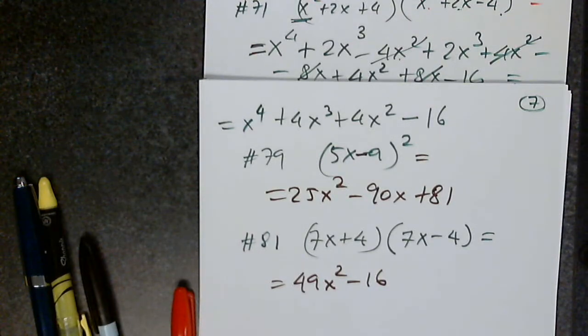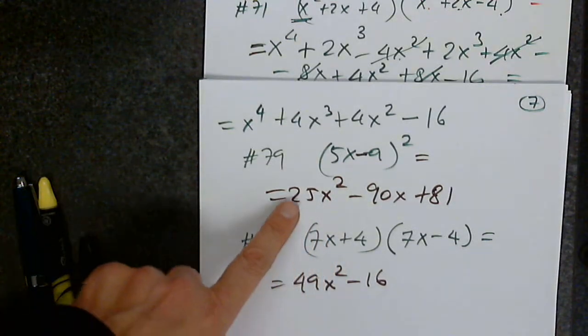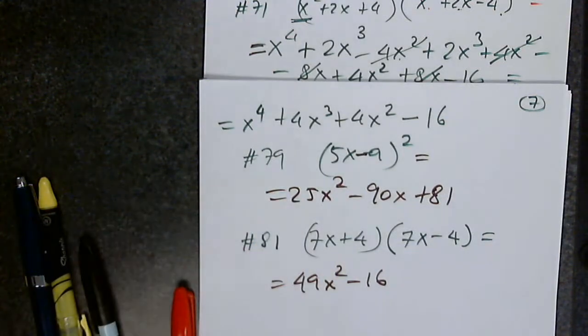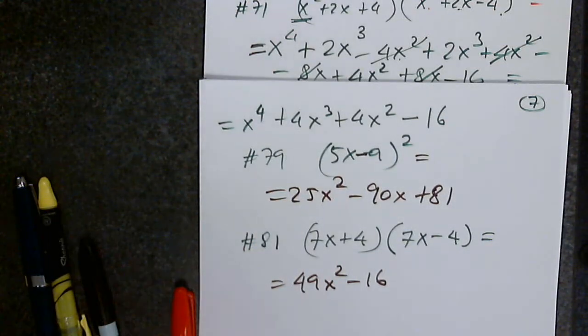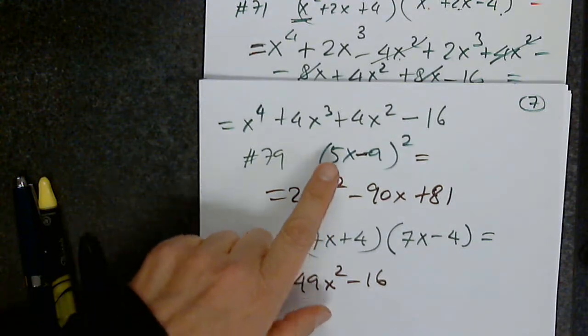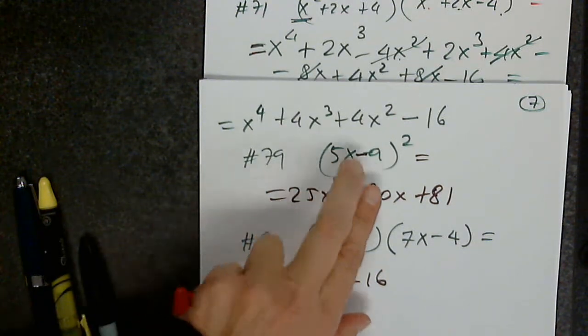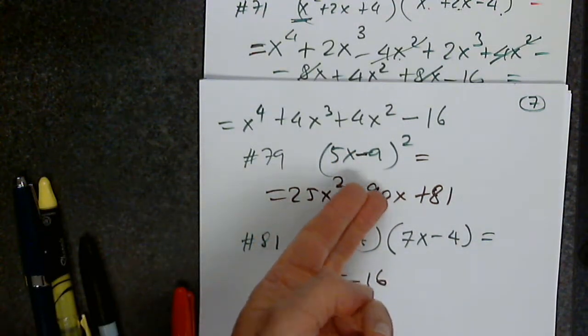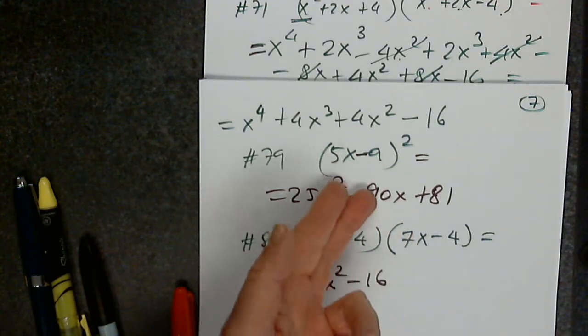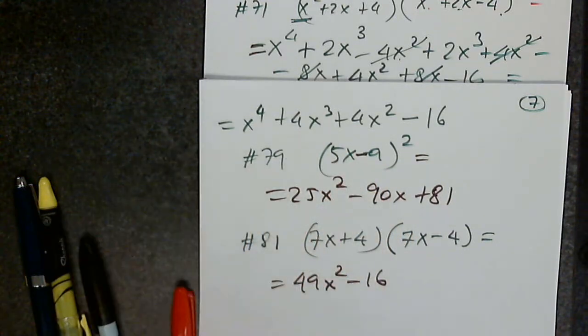Okay, let's look at some. Yes, Will, please. Will it always be plus in the front, or can it be either one? This one here, the first term is always positive. So that's how I know. It's always positive, although this may be twisted. You may have negative 9 plus 5x, but the first term will still always be positive because you square it.